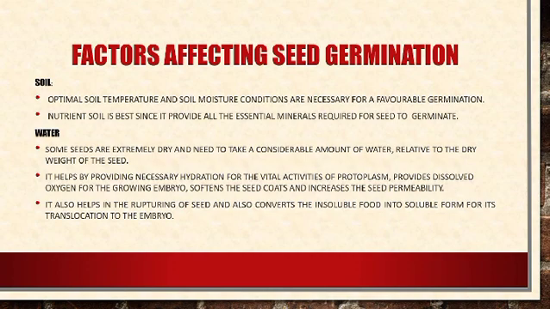Seeds also need dissolved oxygen that is present in the water for the growing embryo. The water also softens the seed coat and increases the seed's permeability. When the seed coat softens up, the seed ruptures and helps the embryonic axis to come out of the seed. Water also dissolves the insoluble food and converts it into soluble food, which is easily translocated to the embryo, and that provides nourishment to the embryo and helps in the development of the embryo.